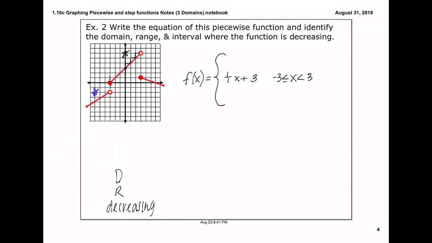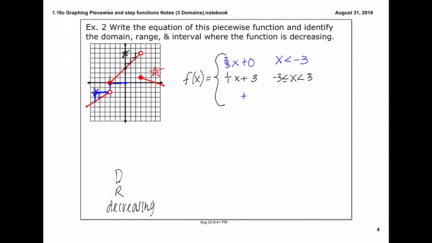Looking at my next piece, I'm going to look at this piece right here. Again, using your slope triangles, you can see where these intersect. I can see that it would intersect my y-axis at 0, so I have plus 0 for this top line. My slope is rising 2, running 3, so 2/3 x. And it is coming from negative infinity, so I want all the values x less than, not equal to because it's an open circle, negative 3.